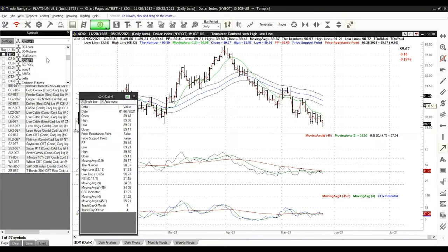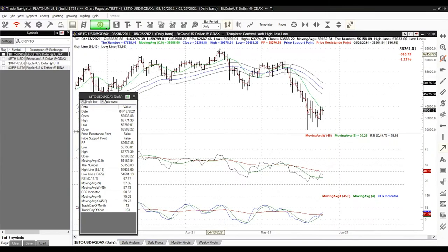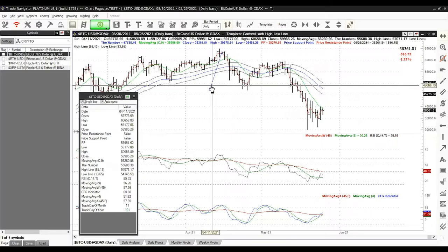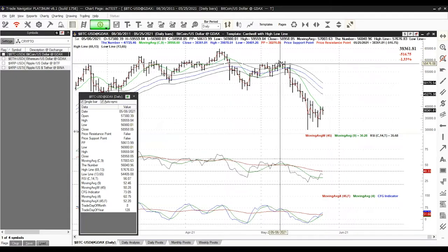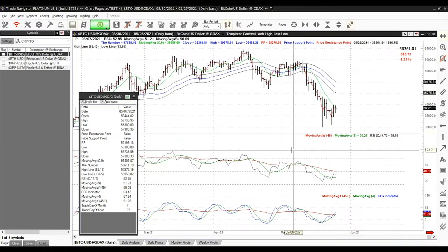Let's take a quick look at crypto because everybody got hit pretty hard recently. We had talked about it when it was up at 61–63k; I thought maybe we'd get above 65–67k, but it failed in that area and has been drifting off. On this last rally attempt, it basically did not get back above that high line, so the moving averages turned down and it dropped off. We've also stayed below my range rules — we never got back above 60. We have broken 40, and even the nine-period simple moving average of the RSI-14 broke the 40 level and dropped, which tells me it's getting ready to accelerate to the downside.